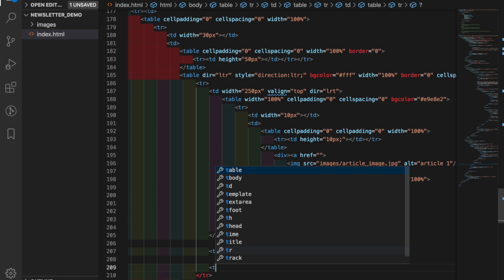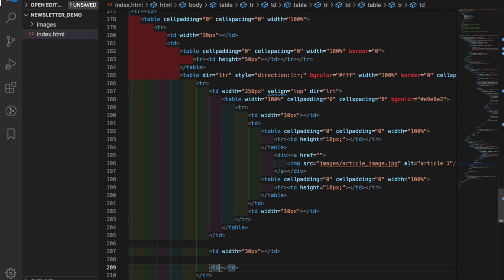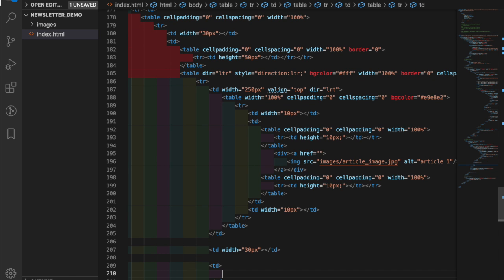So another TD which helps us to create our content part. So this should be cell padding. So many cell padding I put today.